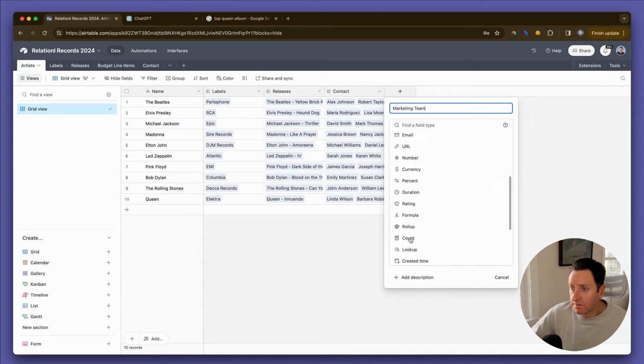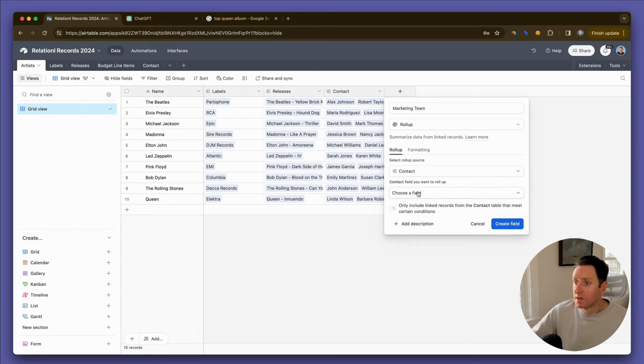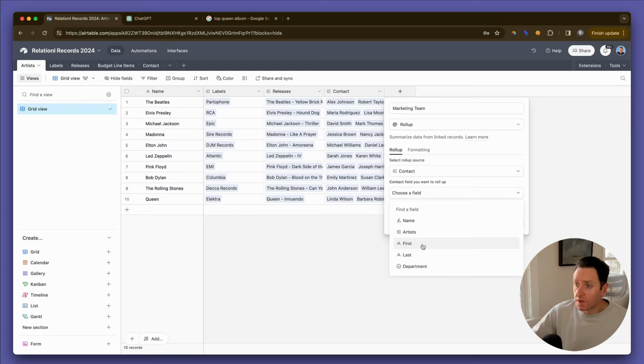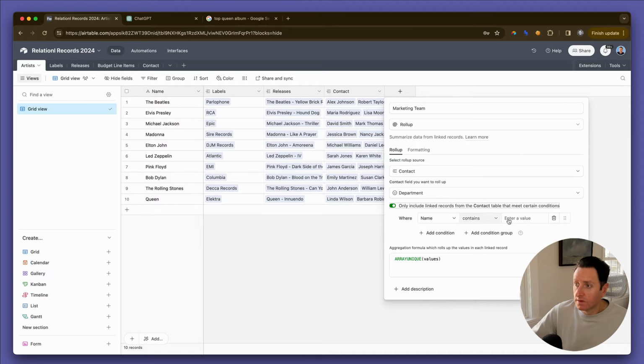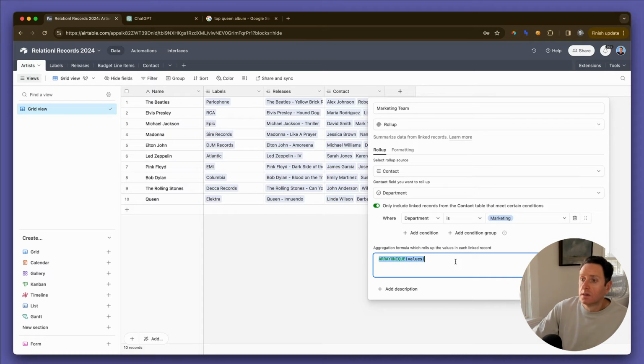And we use a roll-up field from the contacts, where the condition is department is marketing. We'll say array join values where the separator is a comma.